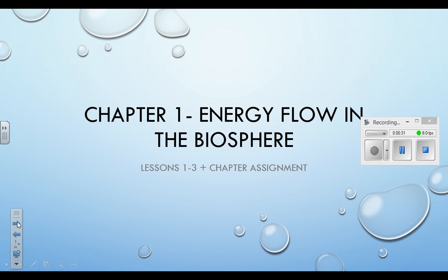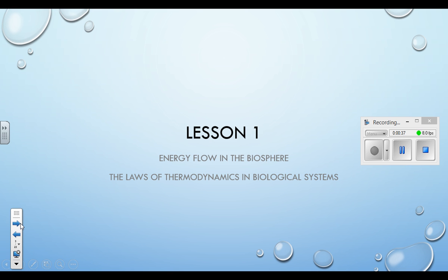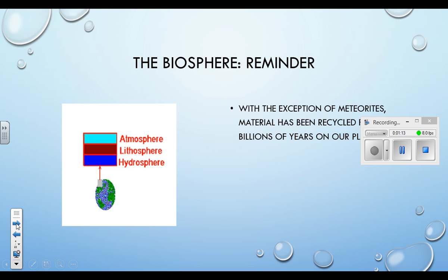In Chapter 1, there are 3 lessons and a chapter assignment, just so that you know where things are headed. And we are going to do Lesson 1. So Lesson 1, as part of energy flow in the biosphere, will have quite a bit to do with the laws of thermodynamics. And the laws of thermodynamics shouldn't be new to you, because you had to take Science 10 to be in this class, and you had to have at least heard about them, even if you forget what they are. So we're going to start with maybe a bit of review, just to remind you of some ideas and some concepts that you probably have already heard about, but that we're going to use in this chapter, so we need to make sure you're on top of it.